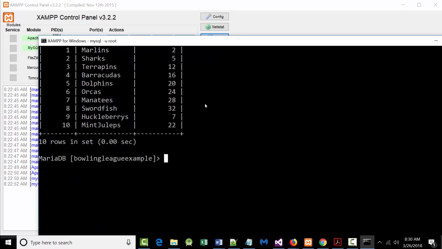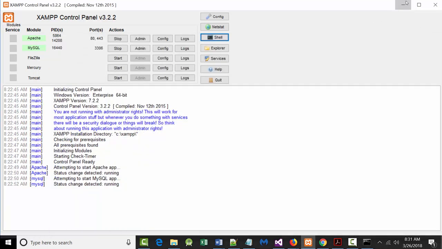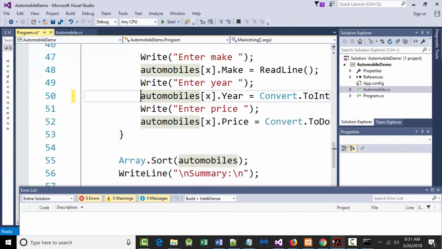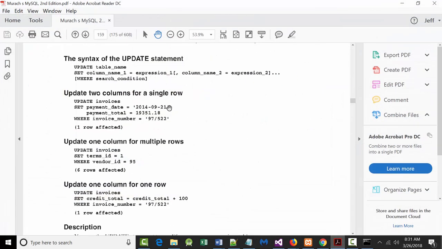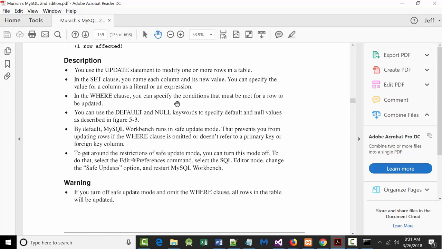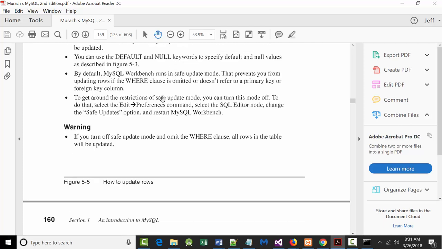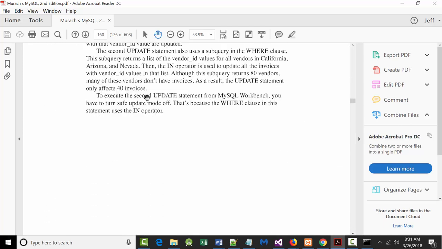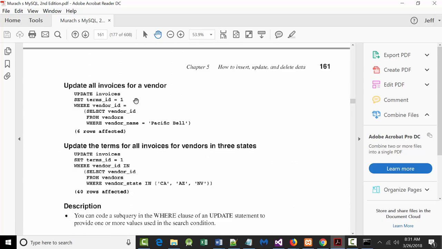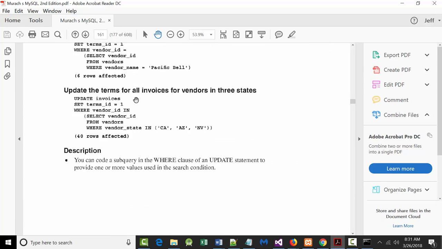So you should, after going through and listening to this lecture and going through what's in the chapter, all right, you should be able to come in and do any kind of an insert or any kind of an update or any kind of a delete. Does that make sense? Again, I'm going to leave the subquery stuff off. We're going to hit on that tomorrow or the next day.